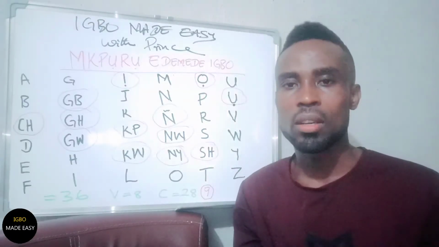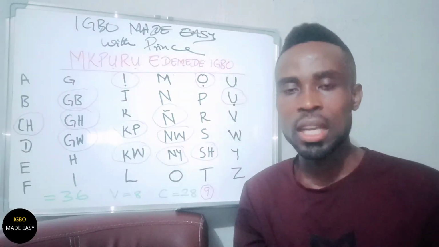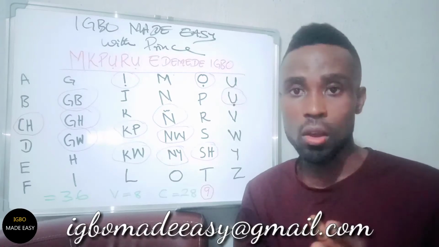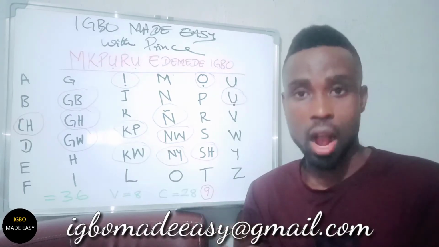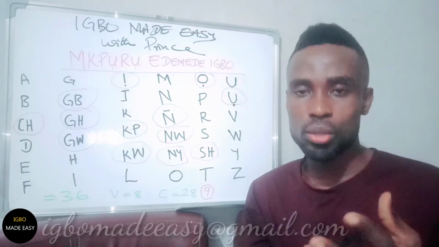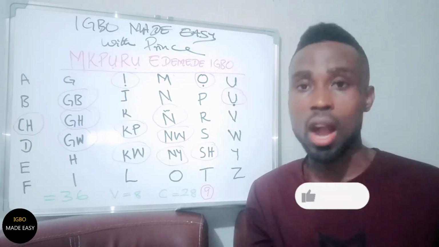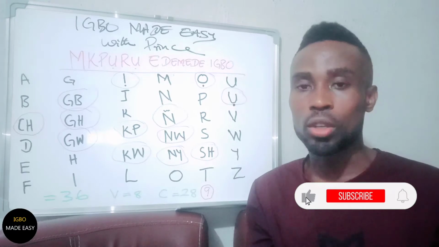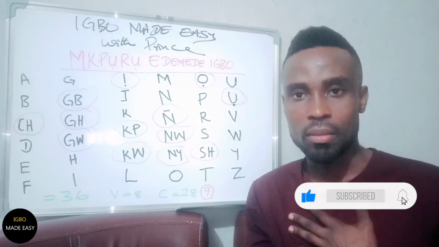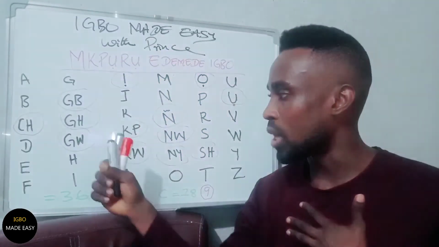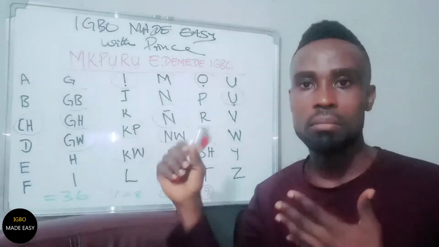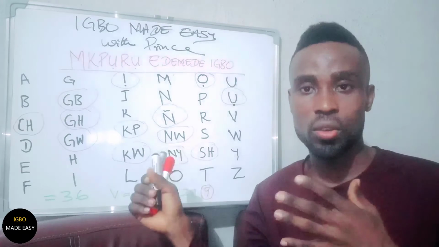The second part of this introduction is where I teach you a song that you can use to learn and master the Igbo alphabet. Now, the song to use to learn and master the Igbo alphabet is, although we have the Igbo version, that's the song for the Igbo alphabet.